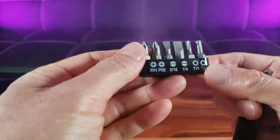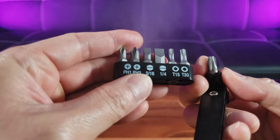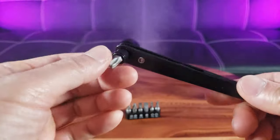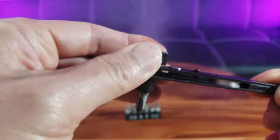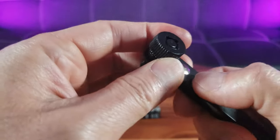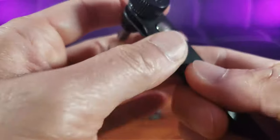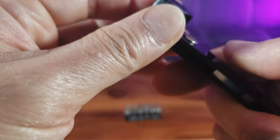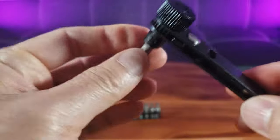All right, so you get 7 heads, Phillips head along with this. So here's the tool. There is a rotary dial right here and also a lever that, depending on the direction that you want to screw, whether it be clockwise or counterclockwise to tighten or to loosen, you simply hit this switch, see?